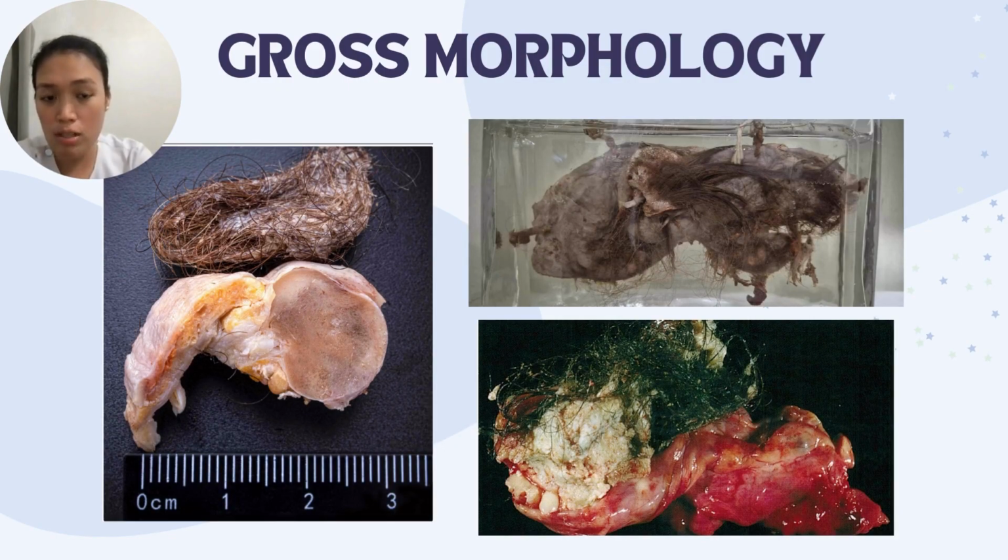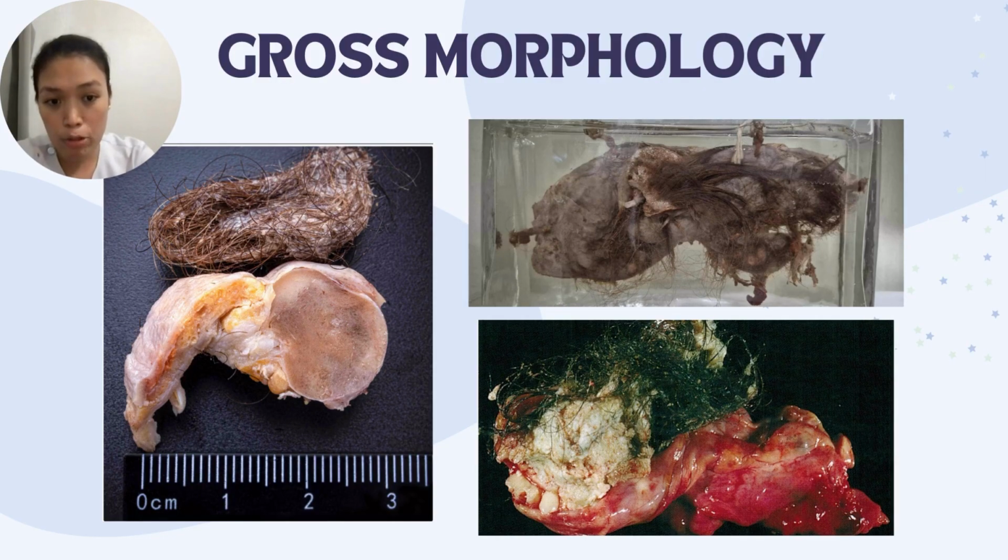So this slide shows the gross morphology of a mature ovarian teratoma, or the dermoid cyst. Cystic nature: mature teratomas are usually cystic ovarian tumors. They are often filled with sebaceous materials, thick or greasy fluid, and keratin debris. The presence of hair is the hallmark feature within the cyst cavity. And the hair comes from ectodermal differentiation, and this is where most of the recognizable tissues are found. Heterogeneous content: these tumors may contain skin, fat, bones, cartilage, or even teeth.